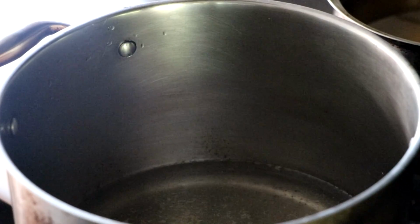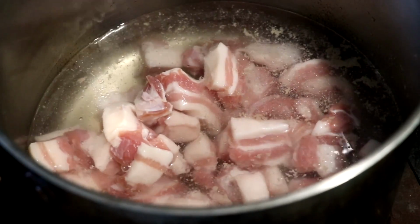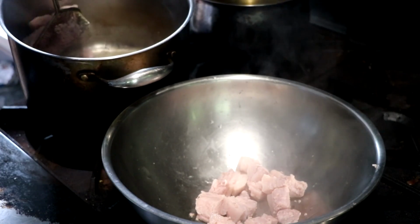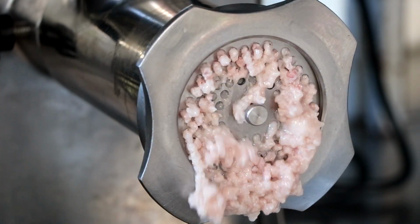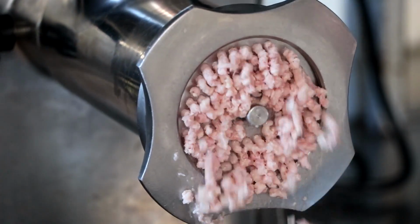On the stovetop, we're going to go ahead and just gently simmer our pork belly for about 30 minutes. Notice I'm not cooking my liver. The reason I'm not cooking the liver is because I don't want to lose any of the proteins that are in the liver that are going to act as the emulsifying agents between the fat and the water. Now that our pork belly is done cooking, we're going to grind that on a 3mm plate, and don't throw away that cooking stock. We're going to use it later in this recipe.